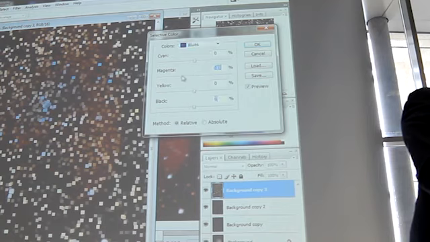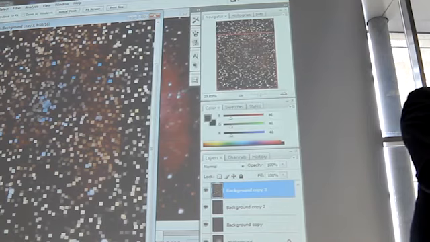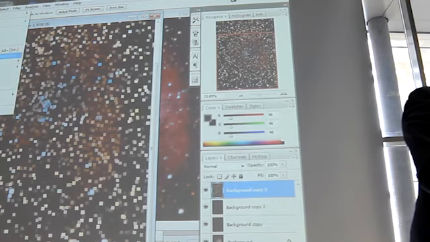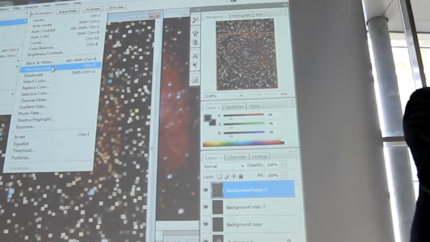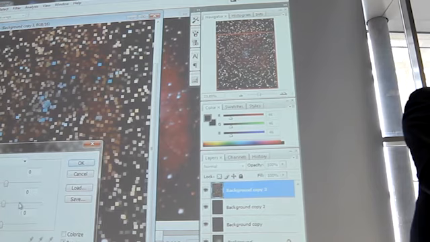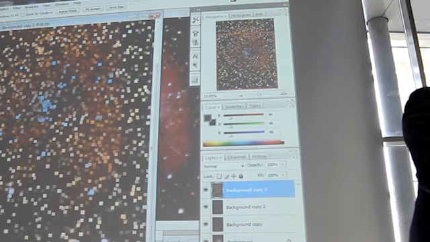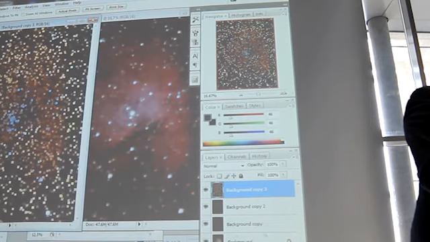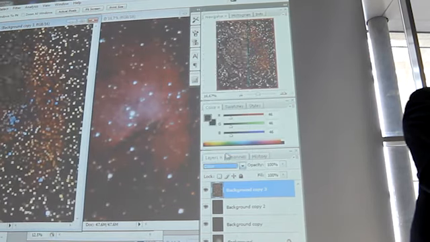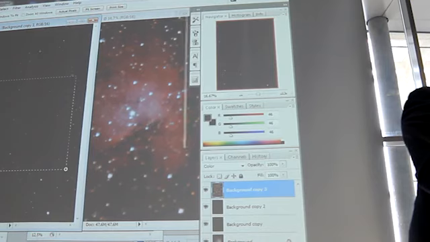There's no magenta anymore. And then I don't want the dark blue stars. I want more or less turquoise stars like this. And then I add some saturation to here, as much as I like. I do it a little bit over now so you can see.